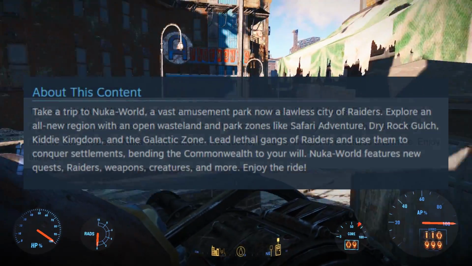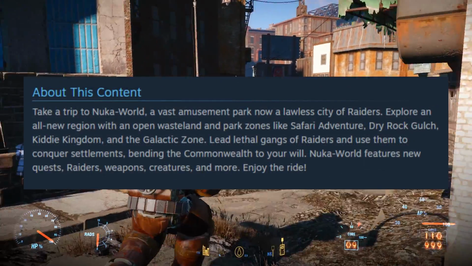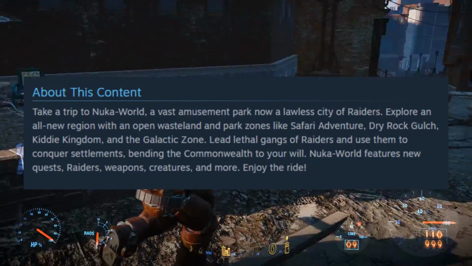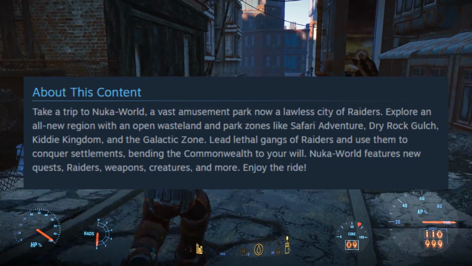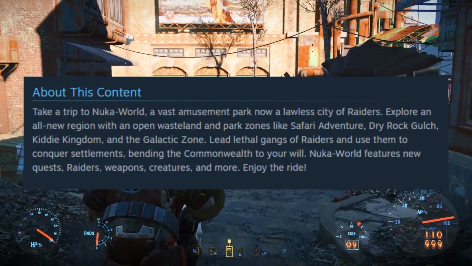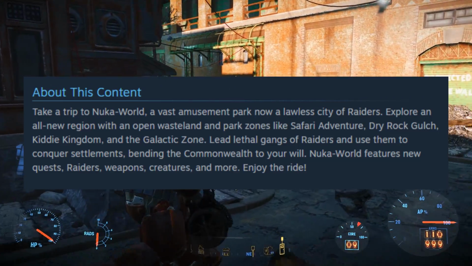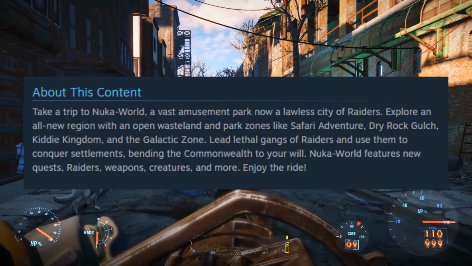That description seems relatively run-of-the-mill, but it's when we get to the description on the Nuka World Steam page that things get more interesting. That description has one very important line that I want to draw out and discuss in this video. It says, quote, lead lethal gangs of raiders and use them to conquer settlements, bending the Commonwealth to your will.